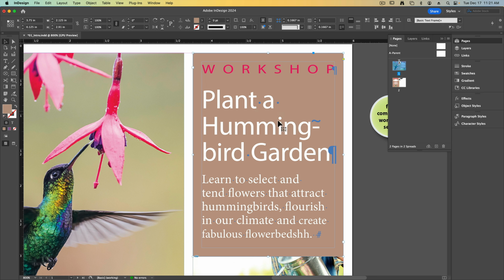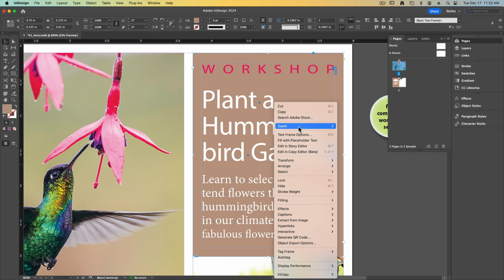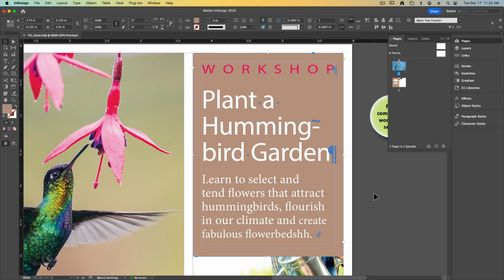In this case, I've chosen this text frame box. With it selected, whenever you right-click on a selected object, this will pop out what's known as the context menu. Context menus display commands that are relevant to whatever you have selected. So in this case, if I wanted to quickly copy or cut or make modifications to it, this gives me the ability to quickly and easily access these options and edits that I can make to it. Once you're done using it, you can always deselect it by clicking away and it will go away.